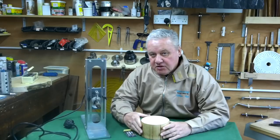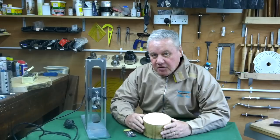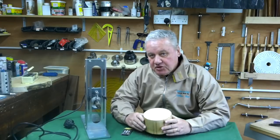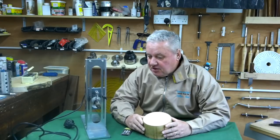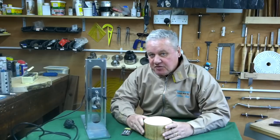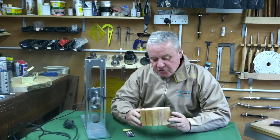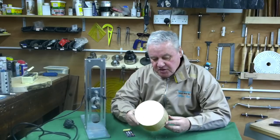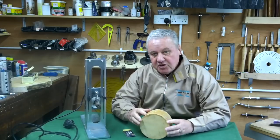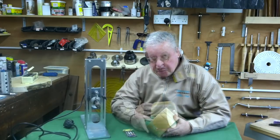So for the very first project I'm going to try something very simple. That's a very simple fluted bowl with just a number of flutes following the outside of the bowl. This project should give me some idea of how easy it is to get the router to travel along the contours and identify any problems for a more complex project in the near future. Okay, so for this very first task I've got a very bland looking piece of sycamore, about 6 inches by 4 inches, and if I don't break it I think it's going to require some blinging up with some colours.